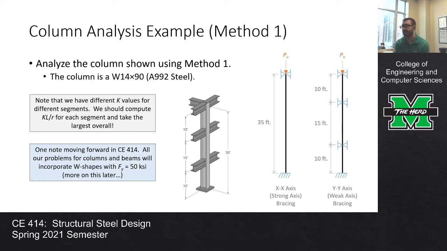One thing that is worth mentioning is that if you do a column that's not a W shape, what if it's an angle, or a T shape, or an HSS? Some of the equations that we've been using aren't going to work or are going to need to be tweaked. So I want that said very clearly: if you're using different shapes, you're probably going to have to use different equations. Most of the theory is very similar. What can happen is if you have a section that doesn't have symmetry, or a different type of symmetry, you can introduce torsion. Sometimes when you load the column, not only does it want to buckle, but it wants to twist. Sometimes you can have local buckling effects, which I'll talk about near the end of our discussion on columns. So it's not harder, it's just that there's a little bit more you've got to go through.